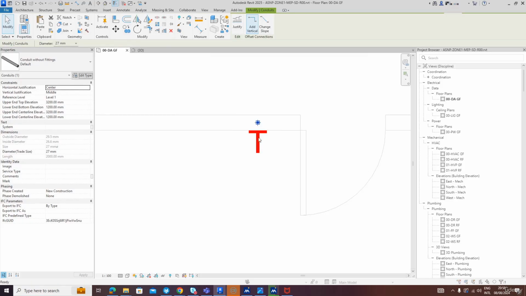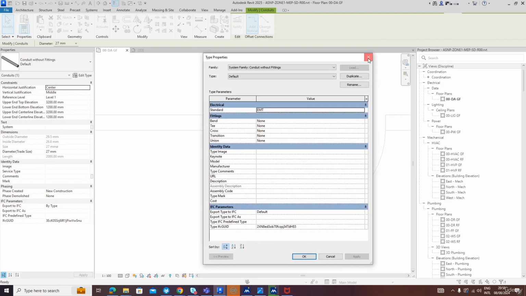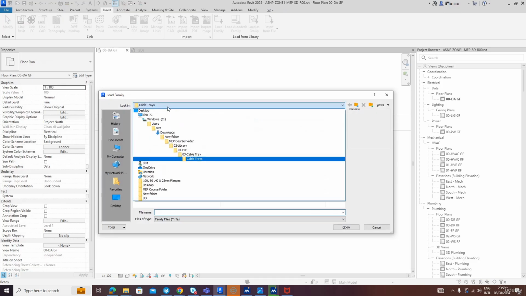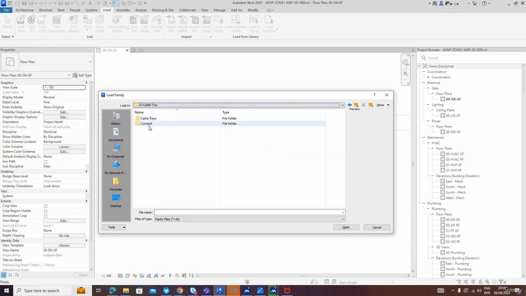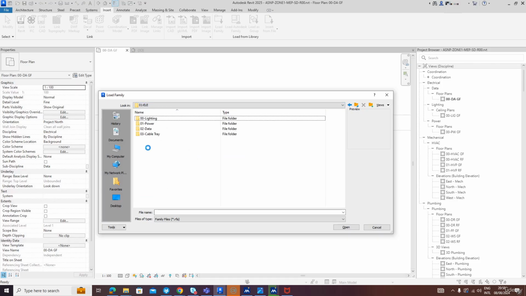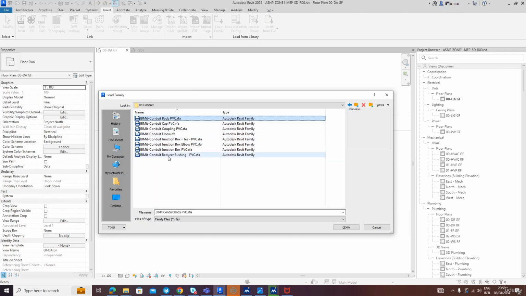So select the conduit, edit type, and from here we need to load them first. Insert, load family, and go to the electrical folder, to cable tray folder. As you can see, we have two folders. Okay, we can take it out. I will select the conduit, Control X. I will go out to electrical and paste it over here and type 04, and in this folder we have the conduit fittings.